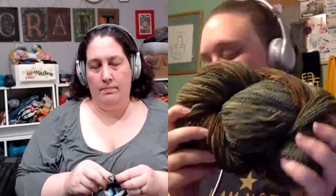So yeah, I cannot wait to get the second half of this done, and I can't wait to get the Sealy Court off the wheel because I really want to start Jillian's spin along that she's doing, her sample along. So lots of spinning to get done. I think during our live tomorrow, our Patreon event, I'm gonna get some spinning done for those 2 hours. Cool. I think that'll be fun.